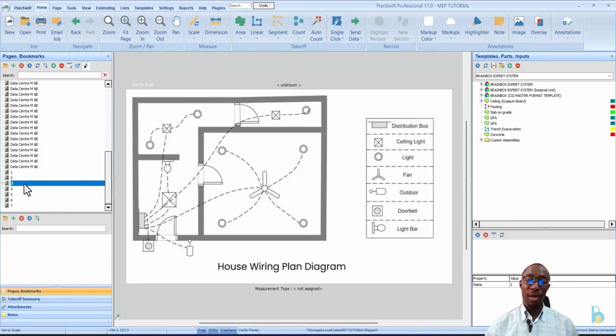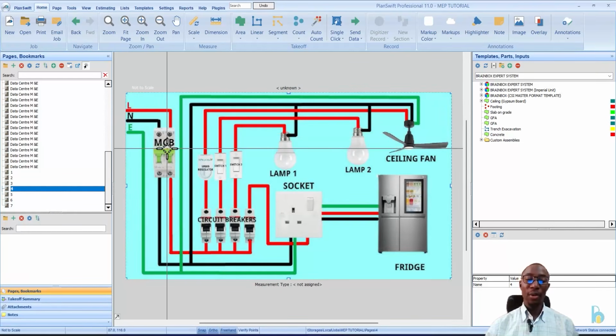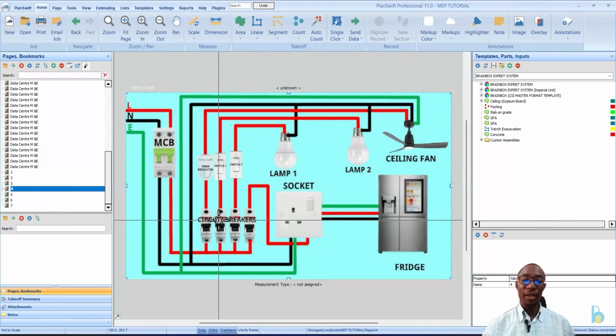Here we have another diagram showing the meter, the MCB, the circuit breakers, the sockets, the lamps, the fan, and the fridge. So how is this done? When you understand the construction technology, the measurement is going to be easier and better for you.